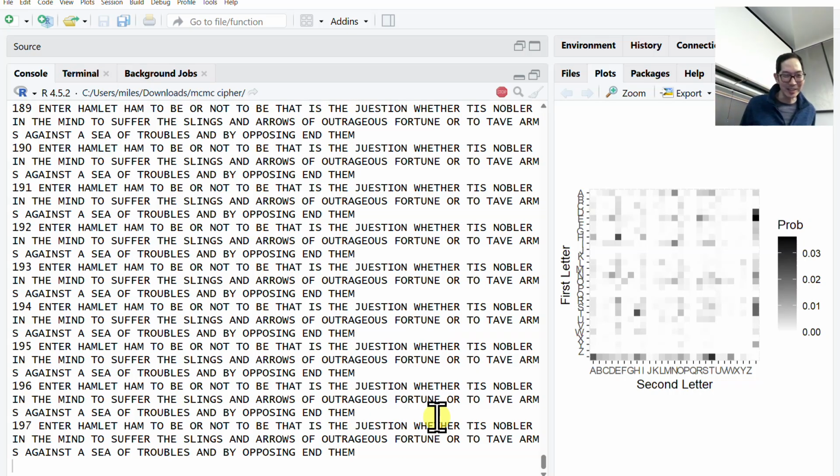So this is Hamlet. All right, and so it's supposed to be to take arms against the sea of troubles and by opposing end them. All right, well, I'll just call it a day here. Oh, we got it, the Q. All right, now we just need the V and the K to switch by random chance. But yeah, I'll just stop it here. So we got almost there. Anyway, that's it. So thanks for sticking around, you guys.